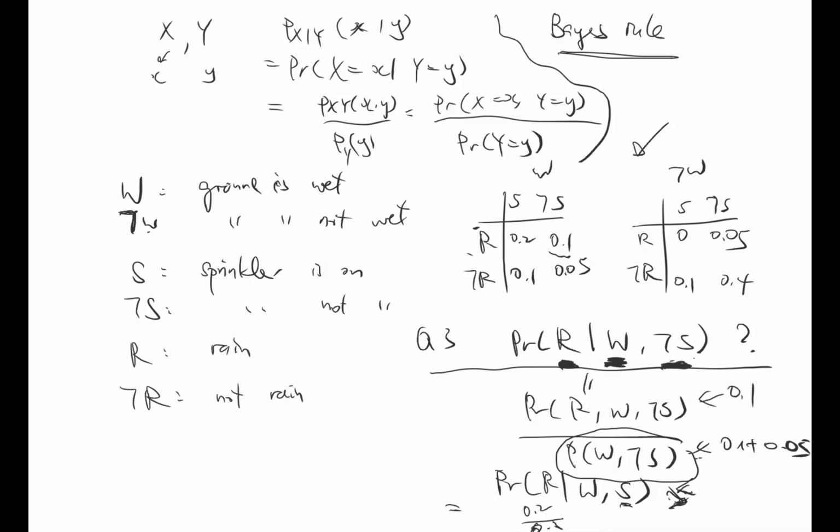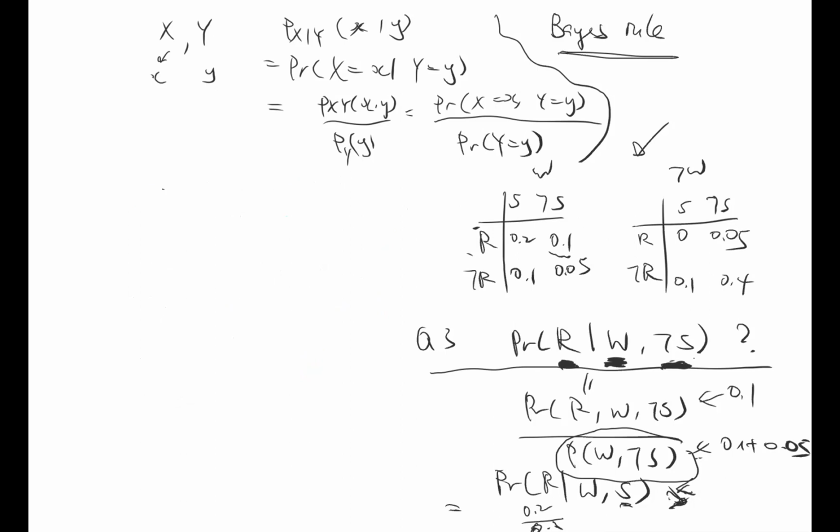Anyway, hopefully you see this as an exercise for Bayes' rule and conditional probability. Another thing: since we introduced conditional probability and multivariate cases, we can talk about independence, dependence, or conditional independence. We say two random variables X and Y are independent. I'm quite sure you have seen this before. Then P(X,Y) is equal to P(X)P(Y). So if the joint probability can be decomposed as a product, they are independent.